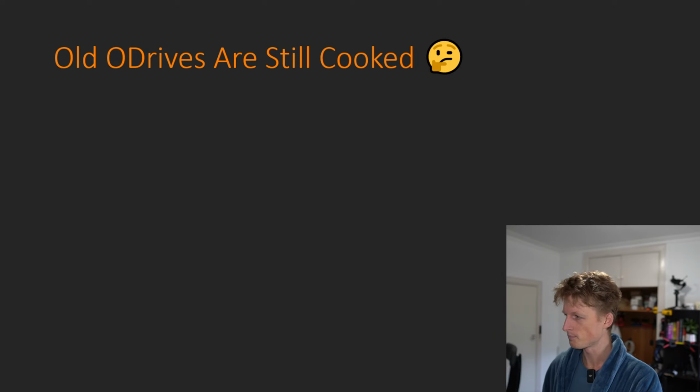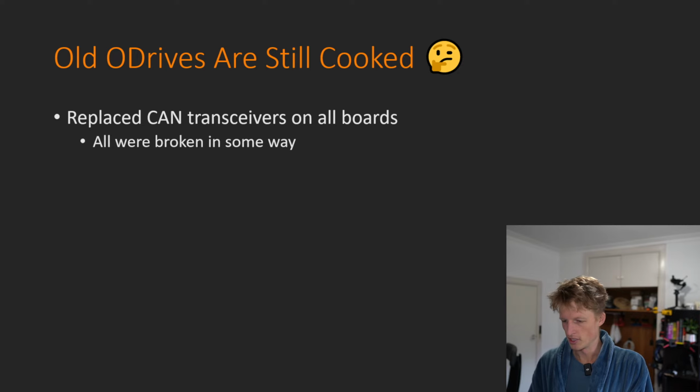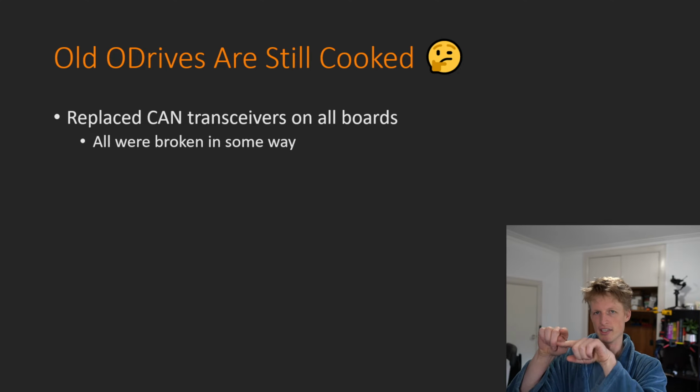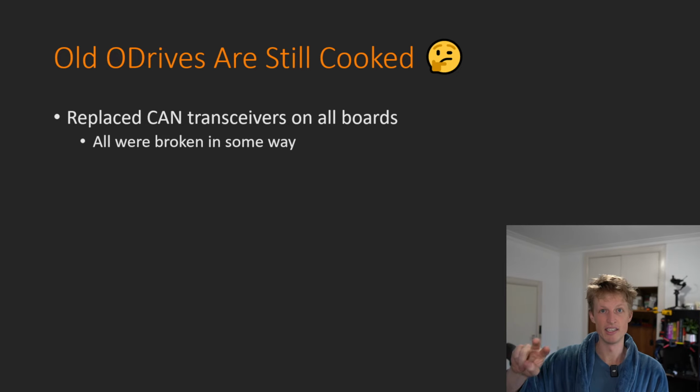Even just soldering them on is pretty tricky, because there's stuff, I mean, these boards are a bit different, but there's always stuff right next to them, and they were not trivial to solder. But I did, and they all seemed to work. All of the soldering was fine, all of the connections seemed correct, but for some reason, they still don't work, and I don't know why. So I replaced all of them, as I said, were broken in some way. Some of them had CAN high pegged to ground, some of them had CAN high and CAN low pegged to each other. One of them had VCC pegged to ground, which was not good.